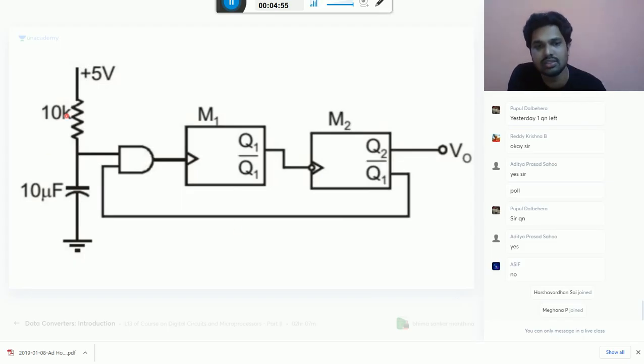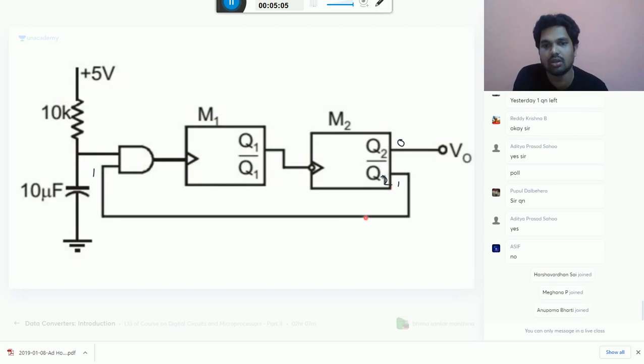Let us assume initially this is 0, this is 1, so Q is 0, Q bar is 1. This is Q2 only. Here this is 1 and here this is 0. So you switch on the system or you connect the 5 volts to the RC circuit. Now after some time, this RC will charge.